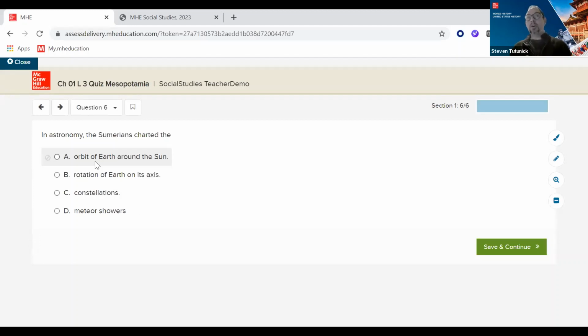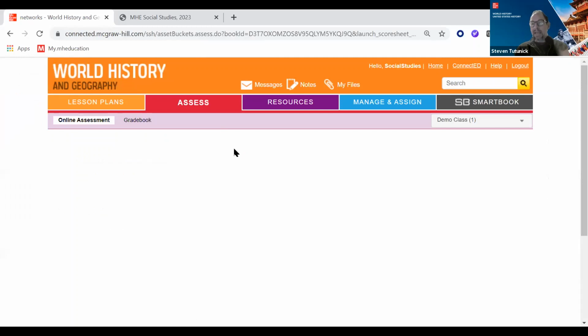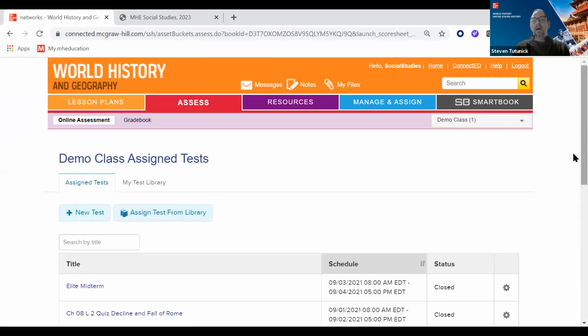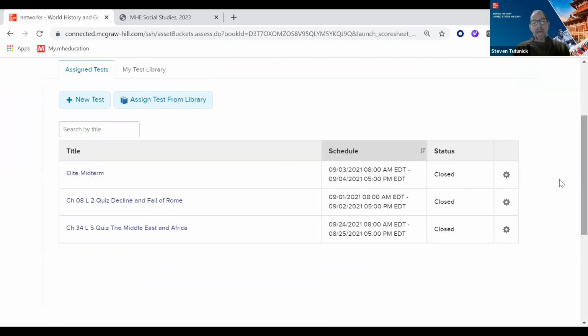So even though this is a quiz assessment based on what they are going to learn, I may want to start off with this as a pre-assessment to see where they're at and really which students I need to focus on. So I'm going to go ahead and close this test and say I like it. I don't need to customize it. But right now, I just simply want to assign this.